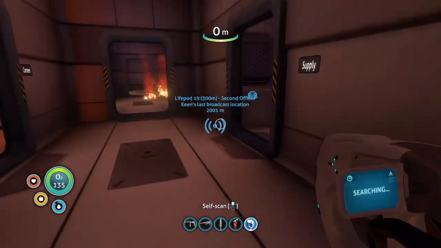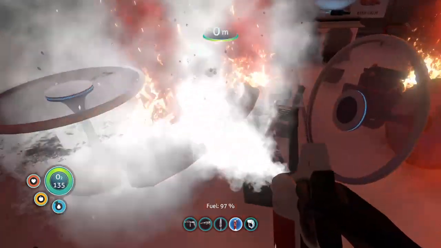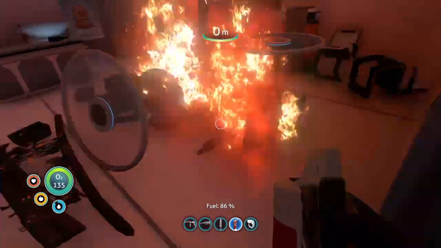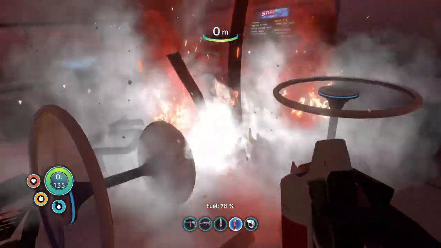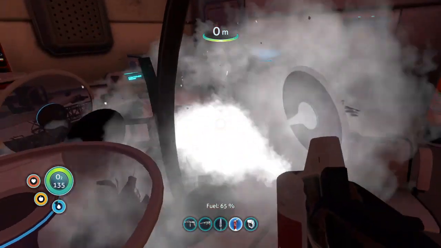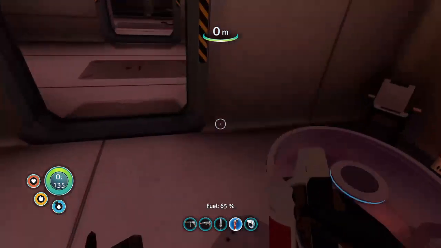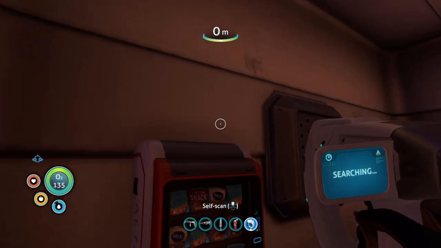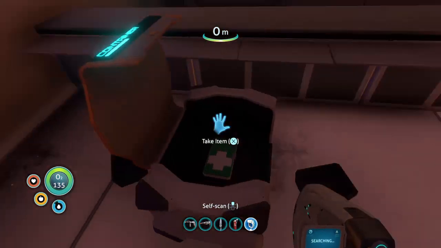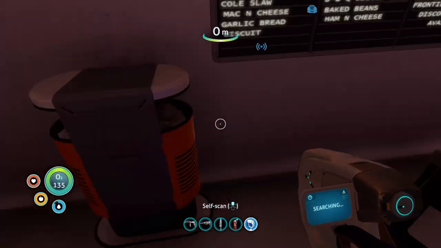Living quarters. Right. So that needs putting out. Properly. There we go. Oh shit, I'm stuck. Right. What have we got here? I have all this. Let's open this. First aid kit. Got a few of those now. I'm not complaining. Playing the death and all that.